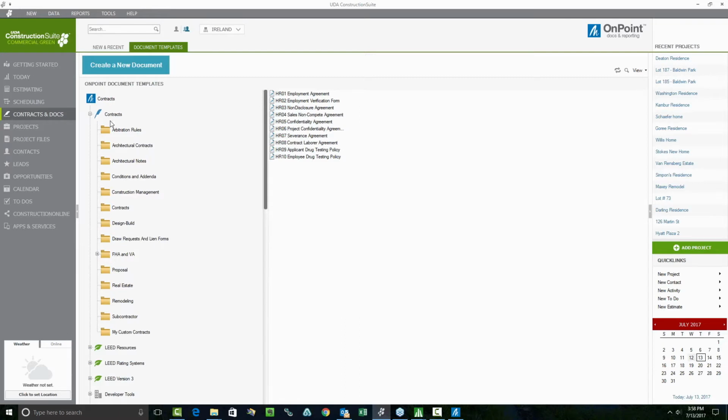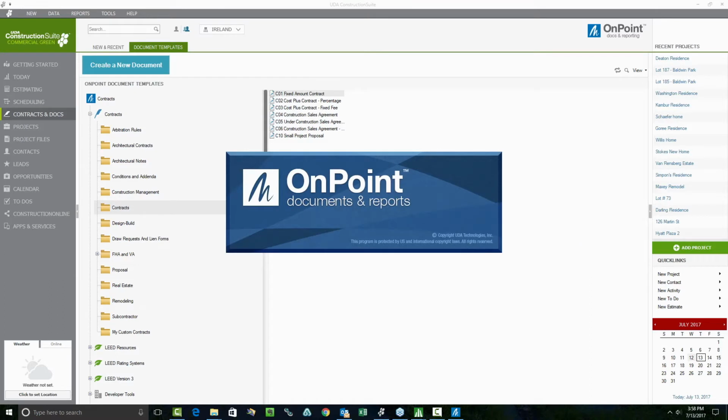And as you step into a lot of this additional information, all of these templates are customizable. We always just recommend that you create your own copy. So if you wanted to go in and take a look at, I was working with somebody earlier actually who's joined us today on some of their fixed cost contracts, fixed amount contract. If you double click to open up the contract, it'll give you our copy and it'll ask you which job it applies to and what the customer name is for this job. And then it'll go through and fill in all the blanks.